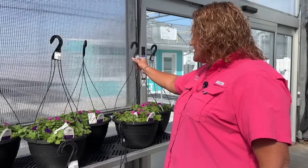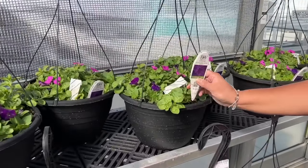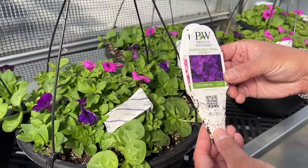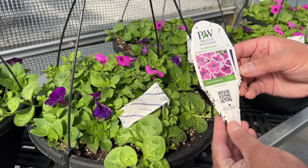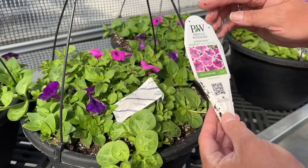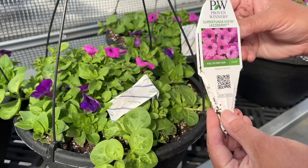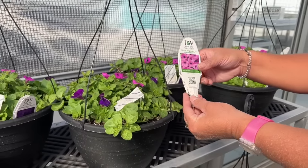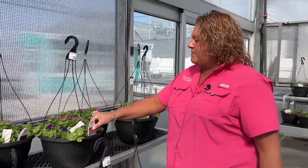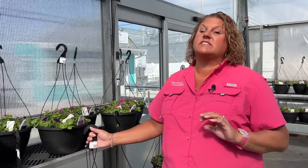As we walk across the aisle we've got a Jazz Quartet combination, and you can start to see some of the flowers emerging. This would have the Supertunia Royal Velvet, which is going to be that beautiful deep purple color. You're also seeing the Supertunia Hoopla Vivid Orchid, which are not showing their pretty faces yet, and then also in the middle there is the Supertunia Vista Jazberry. So this is going to be a nice combination of various purple colors with just a nice little splash of white coming from that Vivid Orchid Hoopla.